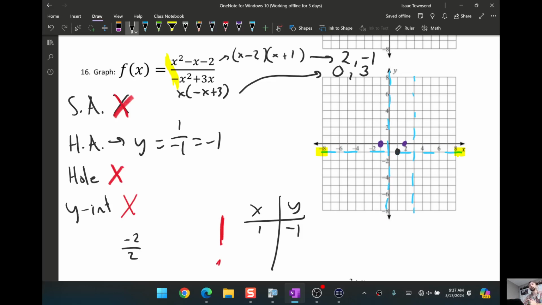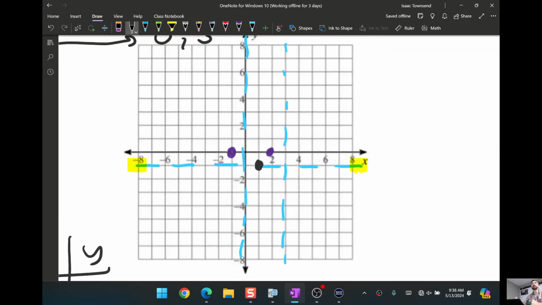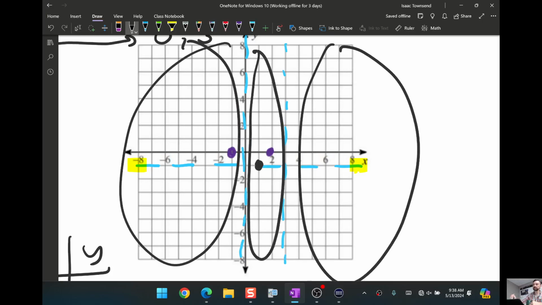Now, I didn't do this on purpose, but I'm glad this came up because, again, I verbalized this last class, but there's something about horizontal asymptotes and slant asymptotes that's hard to swallow. These tell you what happens at the end of the graph. If your graph has a middle section like this one does, there's a left section, a right section, and then here's a middle section. It can cross the horizontal asymptote and the slant asymptote if there's a middle. It just can't cross it at the very ends of the graph. It approaches it at the ends. It doesn't tell you anything about the middle of the graph though.